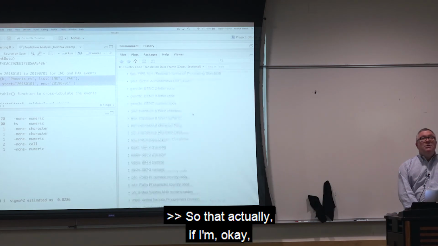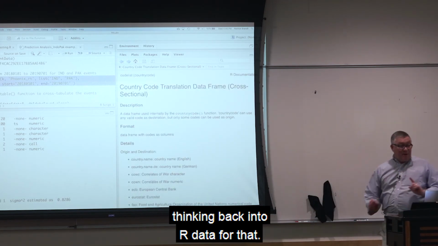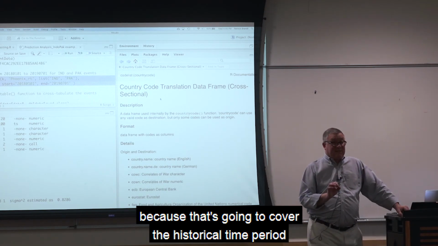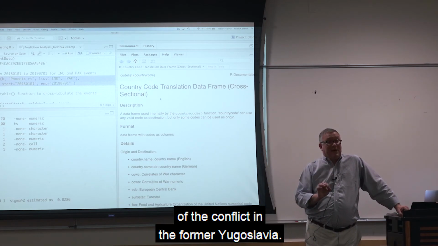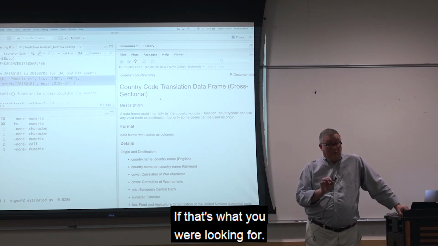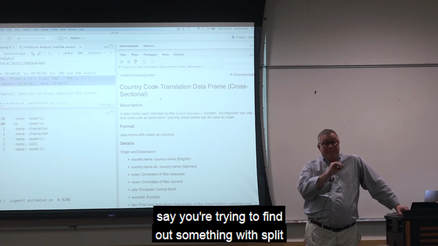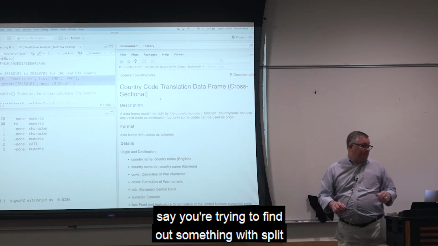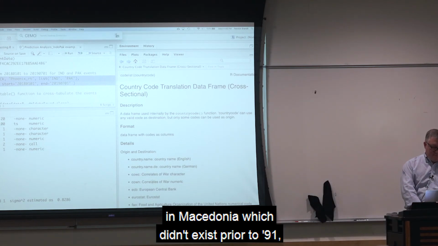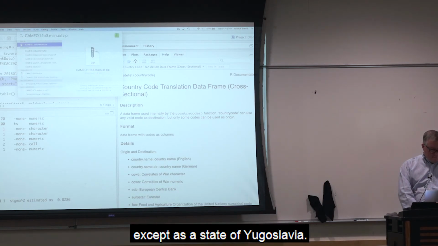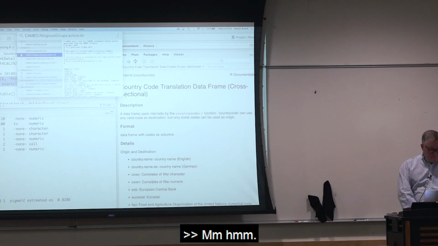If I'm thinking back into our data for that, the Terrier data is where that's going to be covered, because that's going to cover the historical time period of the conflict in the former Yugoslavia, if that's what you were looking for. So no, actually it was a matter of when you do, say you're trying to find out something that was split in Macedonia, which didn't exist prior to '91, except as a state of Yugoslavia.